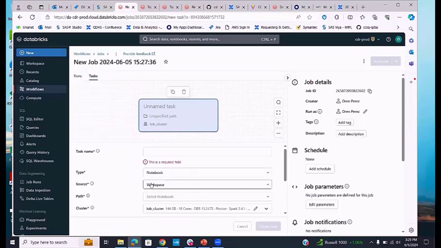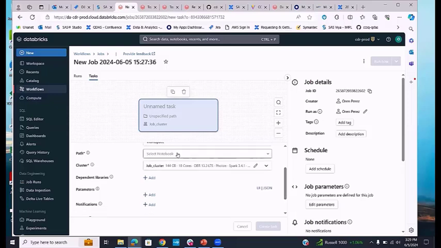The source can either be the workspace, that is the Databricks workspace, or it can be the Git provider. If you have a Git repo configured, this will grab the program from Git directly, and then you don't need to have the stuff saved in your workspace. Then for the path, you would just select the notebook.